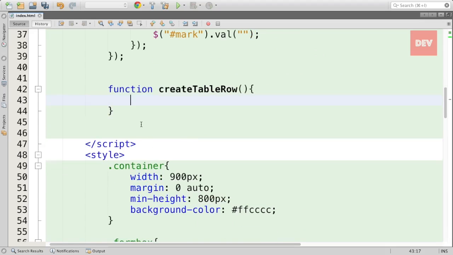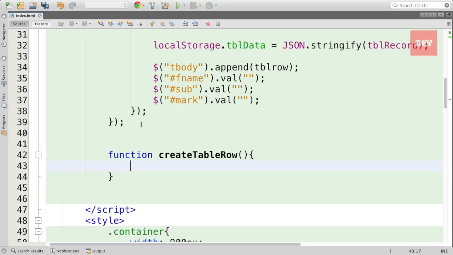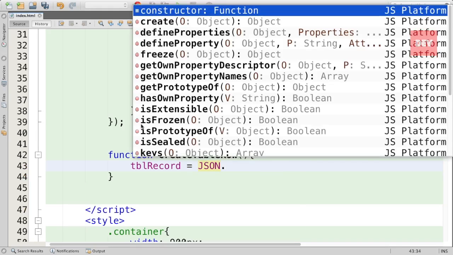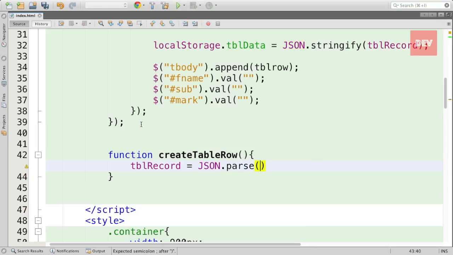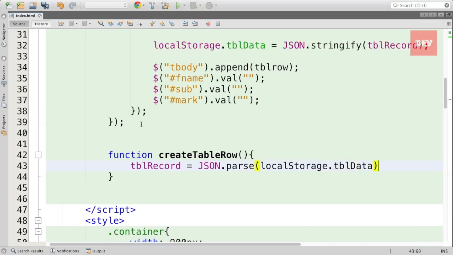Okay, let me get back the JSON data. What I really did now is a reverse process.